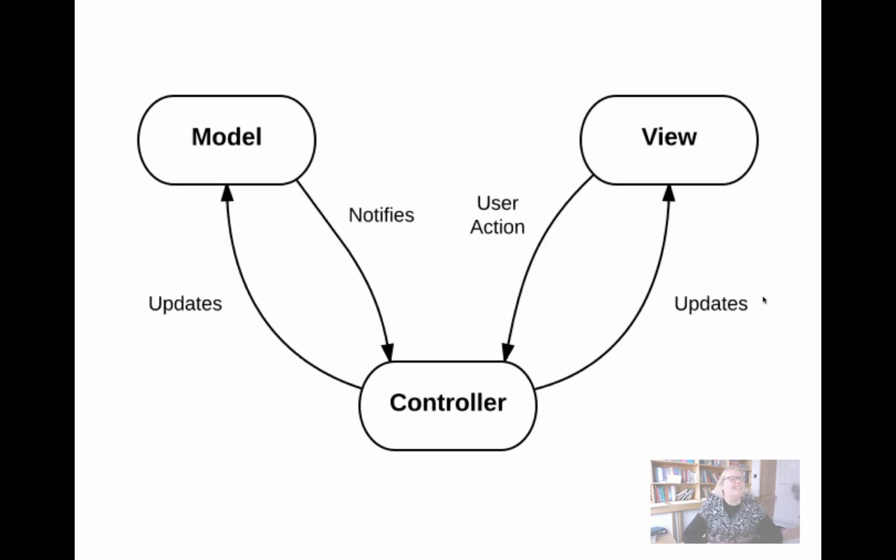So here is the overview of the MVC pattern. You can see the model, which is our business logic, the view, which gives the input and output, and the controller sat in between, making sure that these things are quite separate. This means that in your game, if you suddenly decide you need to change the graphics, that should be quite easy because you just change the view part. Or if you decide this is getting quite complex, with too many images on the screen, and you need to change the data structure they're stored in, again, that's quite straightforward, just change it in the model. So it gives you that separation that gives you a lot more flexibility in the design of your game.